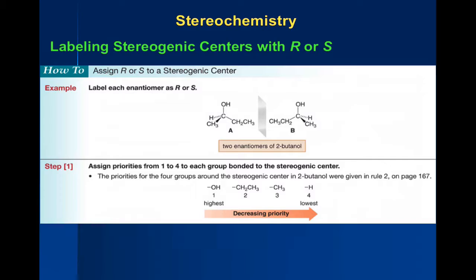All right, so I have just built that model, right? There's the OH, there's the carbon, there's the ethyl group. All those are in the plane of the screen. Coming towards me is the methyl group, and going away from me is the hydrogen. No matter what I do in my mind right now, this will always be correct, unless I start breaking bonds, no matter how I turn it. If you rotate things in your mind in 3 dimensions, you will get things superimposed and all messed up. But this is your system to keep things in order. So we're going to determine whether enantiomer A is R or S.